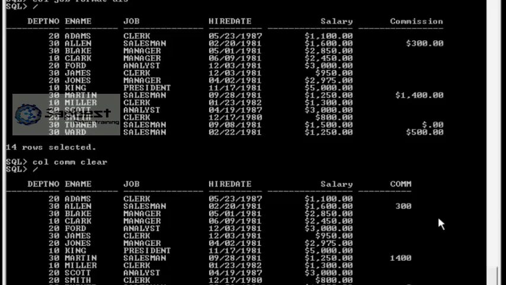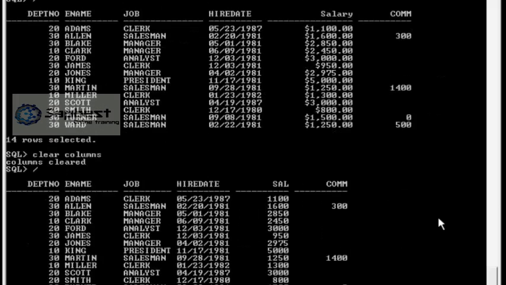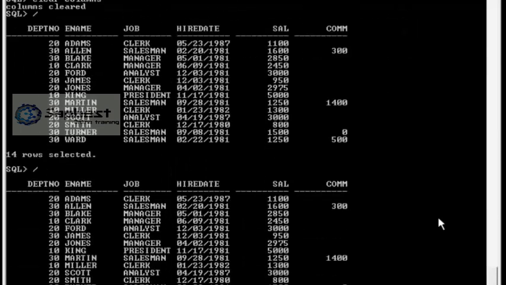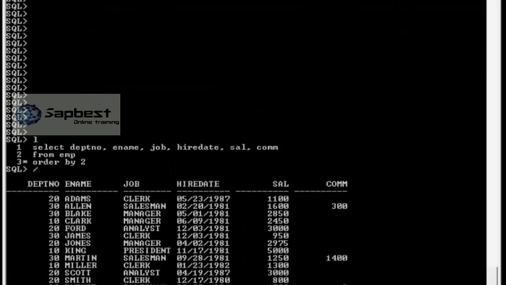Now this is not going to affect the hire date because remember, hire date is a date data type, and that can only be manipulated by NLS date format, altering the session like I showed you earlier. Okay, so looks good. Keep in mind that your buffer is only going to save the last SQL statement that you executed. So you can imagine how frustrating it can be if you have this really long SQL statement and then you issue this other SQL statement, then your original one is gone. Unless, of course, you save the SQL statement to a file.